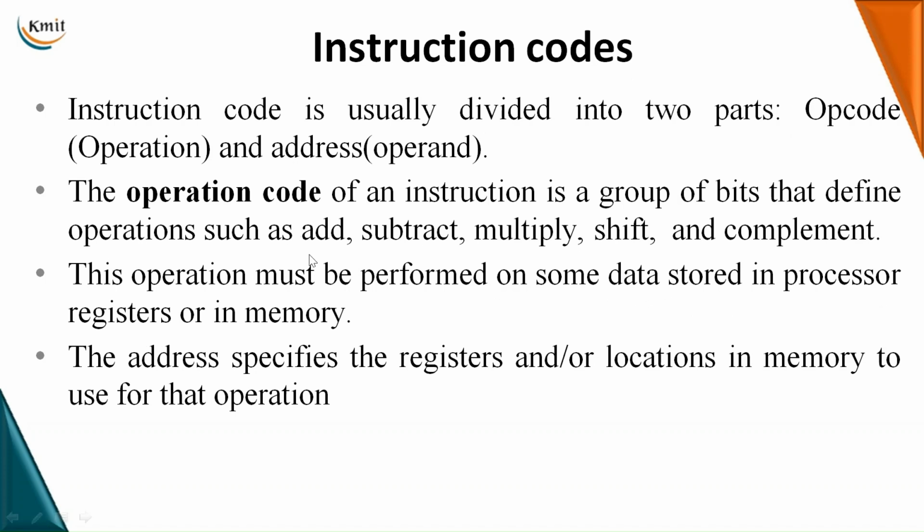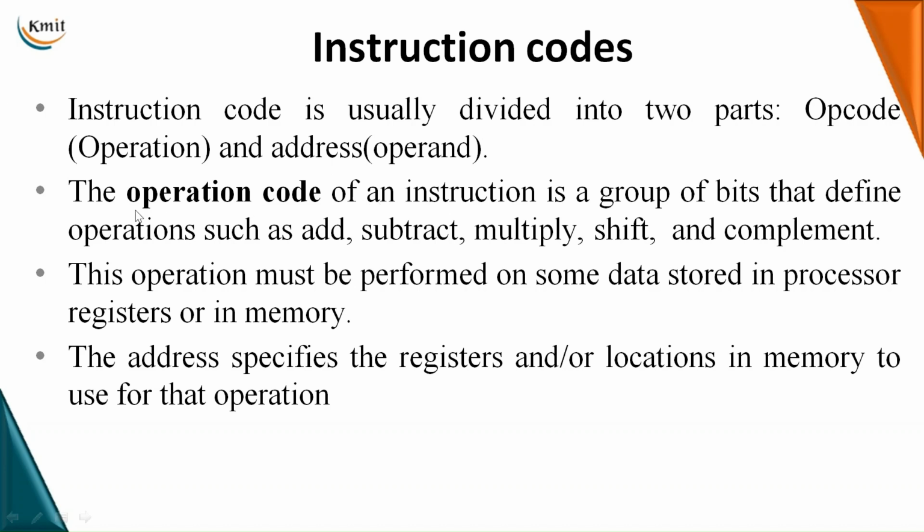As I already told you, the instruction register contains the instruction that is currently being executed by the CPU. Each and every instruction present in the program has a certain format called an instruction code or instruction format. The instruction code is basically divided into two parts: the opcode, or operation code, and the address part. So it mainly contains two parts, opcode and address part.